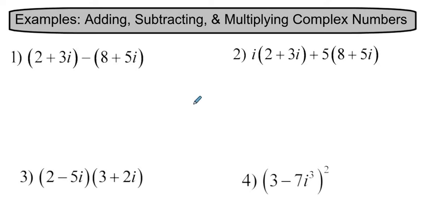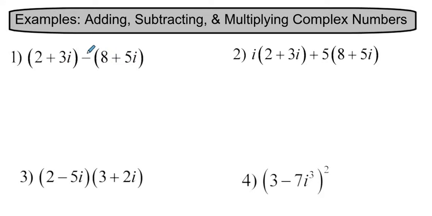So in these examples, we're going to take a look at what happens when we do operations of adding, subtracting, and multiplying with complex numbers. And you'll see that when we do this, i is just treated like a variable unless we get one of those special i's that has an exponent on it other than 1, because they need to be substituted with their value. So if I have a subtraction problem, this would just be exactly the same if these were x's. If this was an x and this was an x, you would simply distribute and combine like terms. That is exactly what we're going to do.